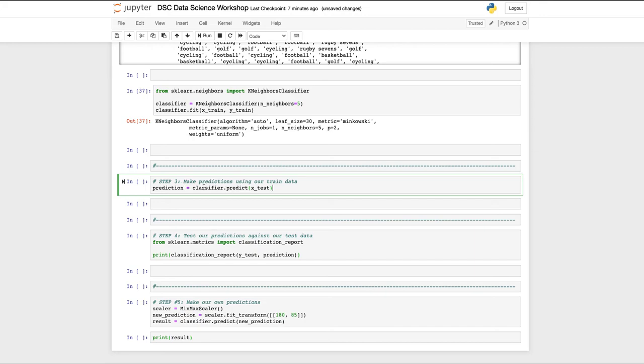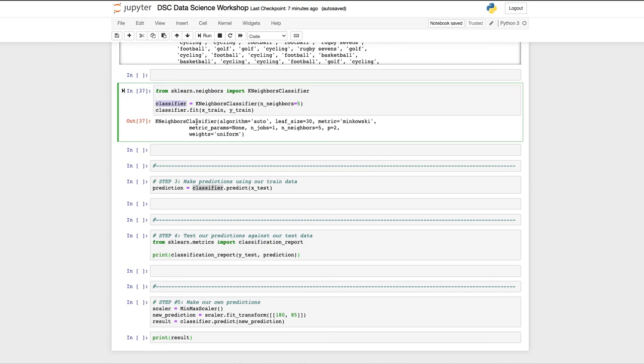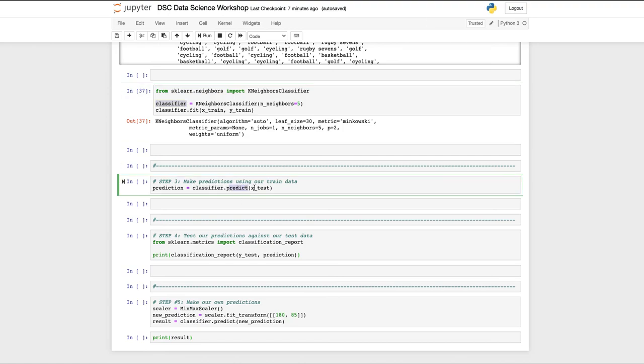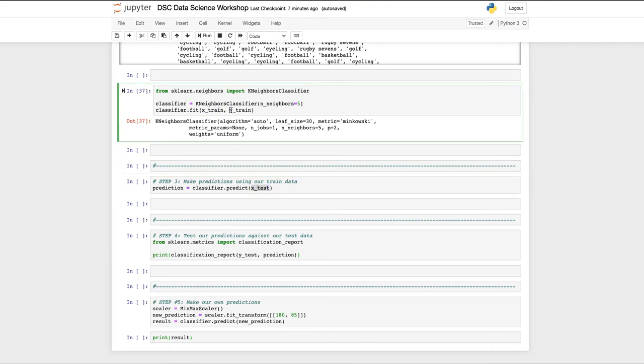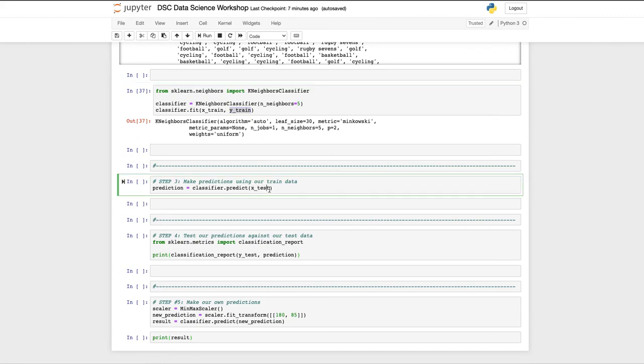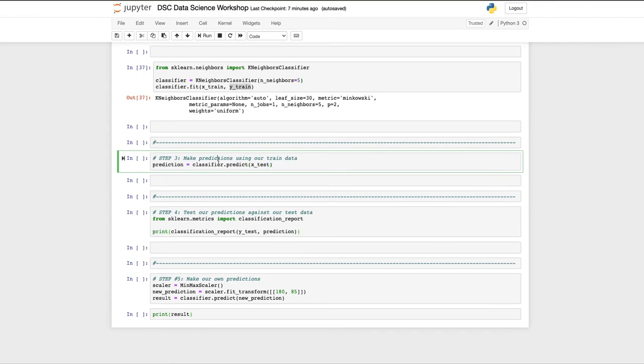So classifier is the same name we had up here, predict, and we pass in all the X_test. As you can see, up here we passed in X_train and y_train. We passed in the variables and what sport they correspond to. Down here we only pass in the variables, and we're going to let this model determine which sport they correspond to and see how accurate those are. So let's run that.